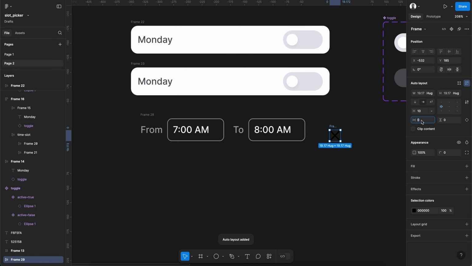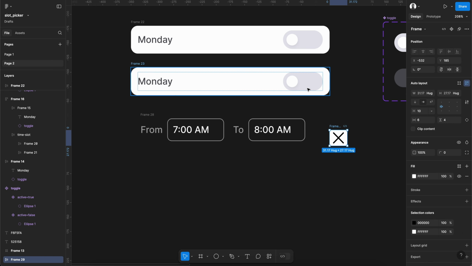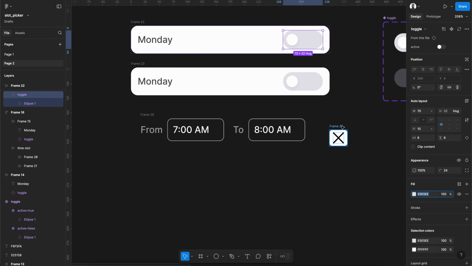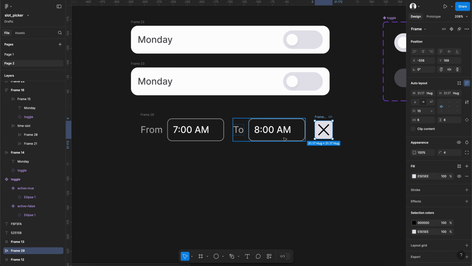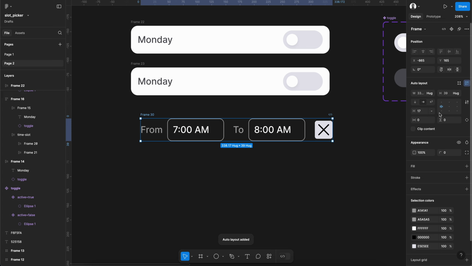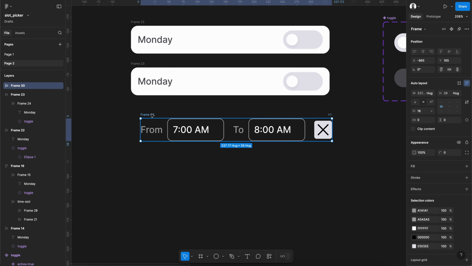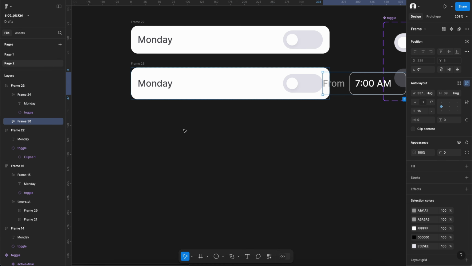Okay, so now I will give auto layout to that, and let me fill a color. We need to add some roundness to that. Also we will use this color for the background effect, and I wanted to make it a little bit bigger. Right now I'm not focusing on the look and feel of this component, so you can adjust it according to your requirement. Now it is a component, I'm just making a copy of it and pasting it here.